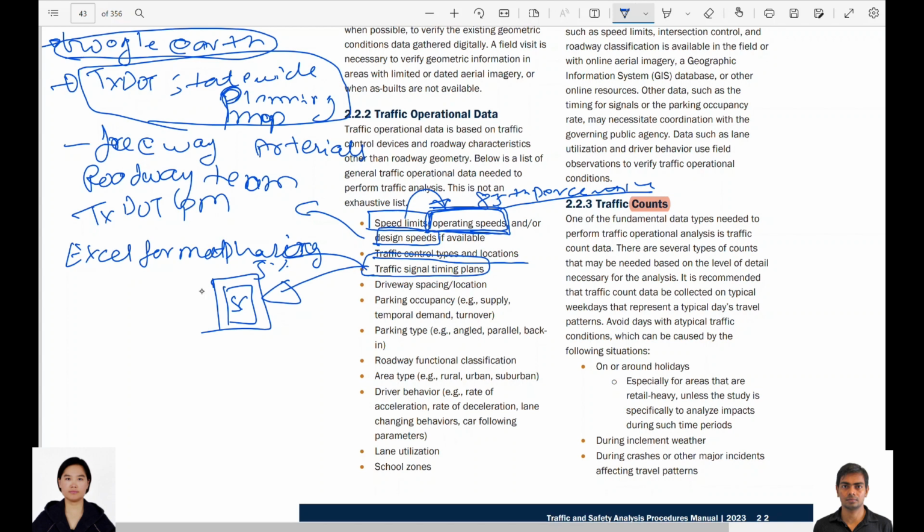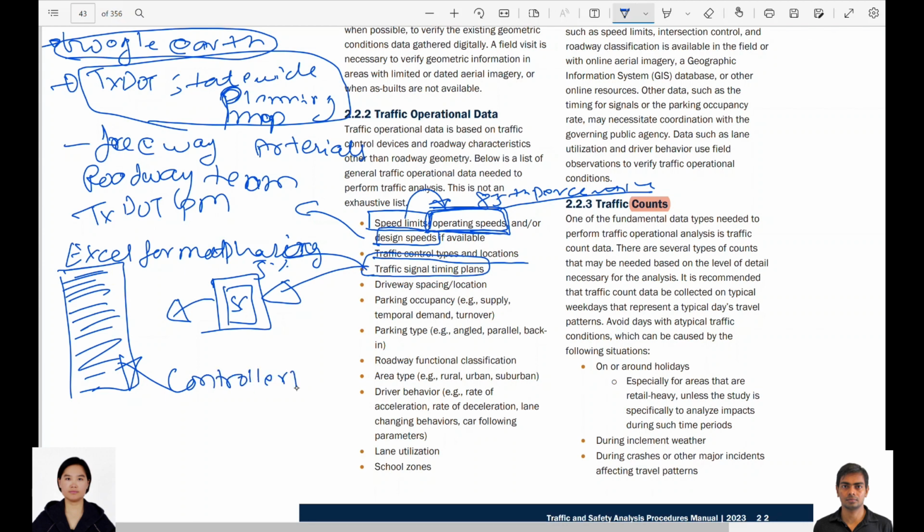Let's say this is a signal controller, to get what is called a long readout. This has all the controller parameters. This is the controller readout, which has all the parameters that are related to signals, detector, schedule. It's usually about 1,000 lines long, and is a .txt file for most of the cases. And we try to estimate the signal timing based on the controller readout.